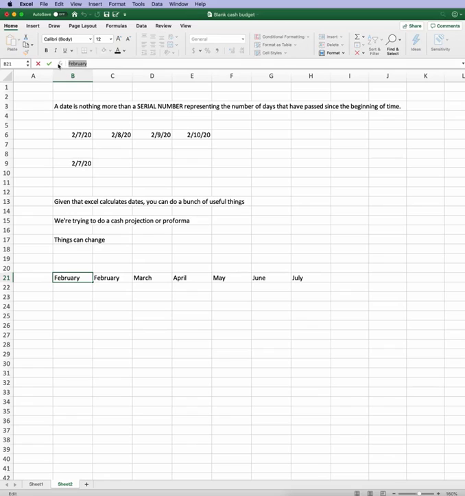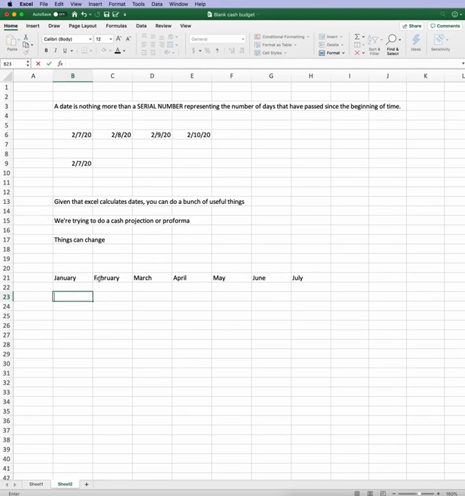So being a smart gal, I'm like, how about if instead of just autofilling the month names, I say, because I know that this can represent a number, how about if I say I want this to be January plus 30, plus 30, plus 30, plus 30? So that should push me forward once a month.